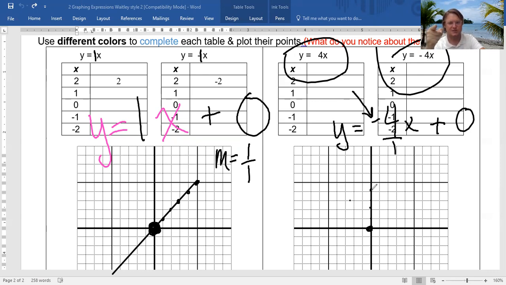This is a negative slope, so I have to go a negative direction, and that negative direction is to the left. Up 4, left 1. See that? That's how I walk the slope, and you're welcome to do it that way if you want. It's not the only way to do it, but it's definitely accurate and consistent and doable. Okay?